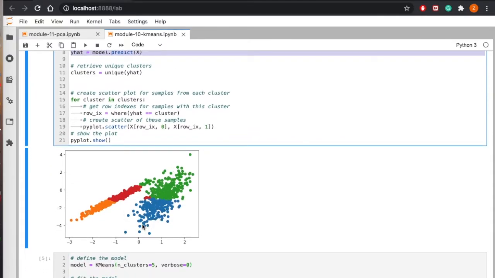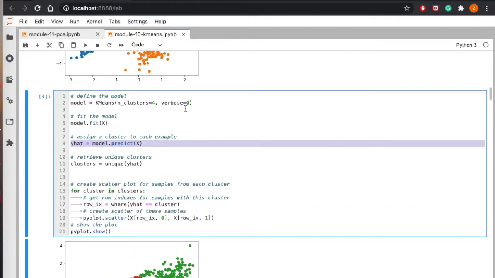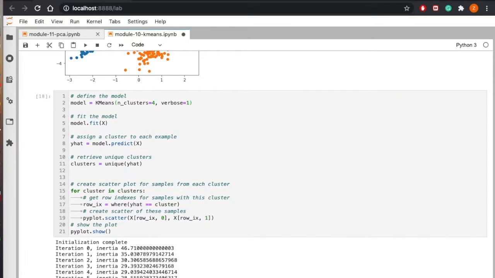So as you can see in here, we have four clusters, and this small portion of the data is kind of mixed between the green and blue, and it's clustered as red. So let's try to change the variables and set it, instead of 0, to 1 and see how that will change.